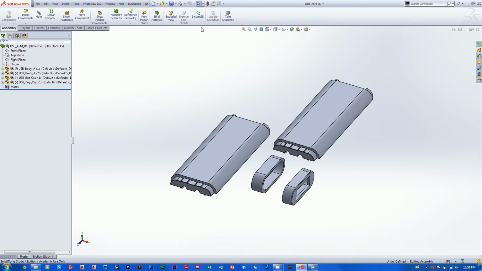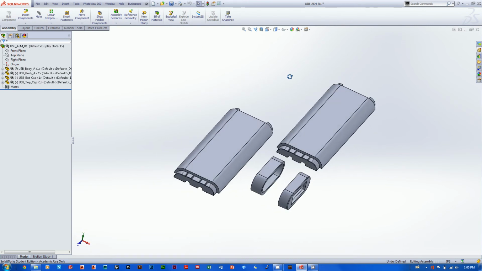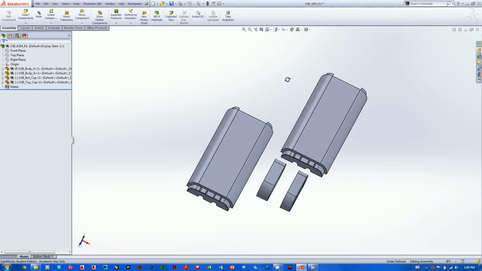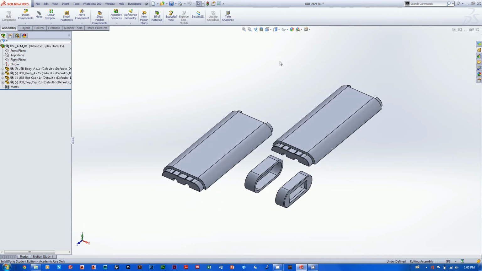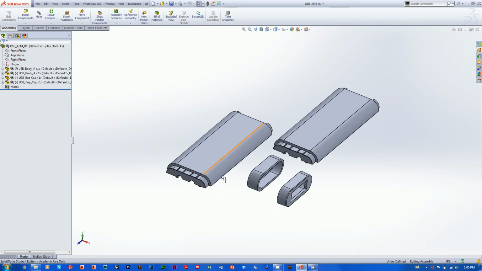Okay, and I'm going to show you guys a couple more examples now. So far these are external files, right? They were built in the external part file. There's also the concept of creating something called virtual components. A virtual component is a component that you build inside of an assembly. Now, if I wanted to edit one of these, I could do that, and we'll talk about that in a little while. There's different ways to do that. But let's talk about building a new part in here that goes along with these ones, okay?